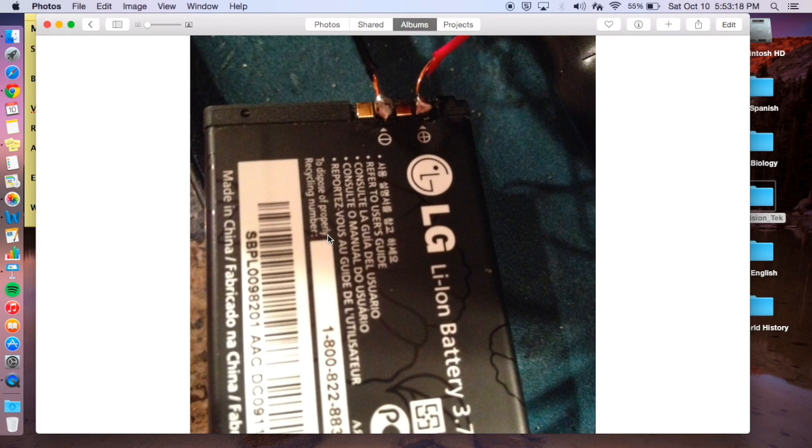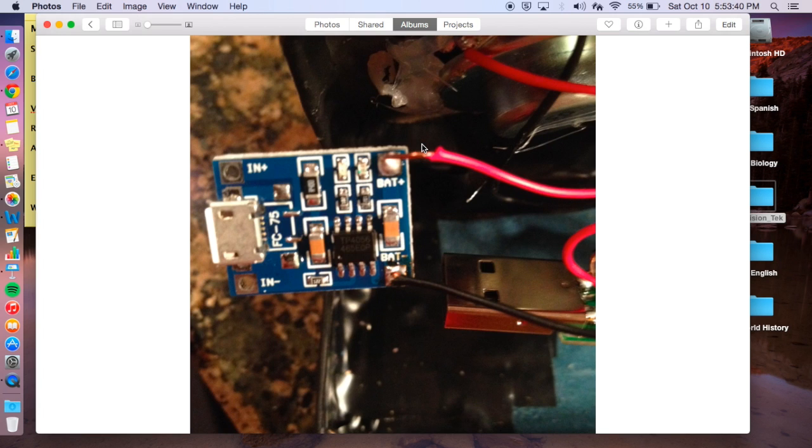Alright, so here I kind of go step by step with how everything is soldered and connected together electrically. So the negative wires from every component are all wired together to complete a full circuit. The positive wire here goes to the switch, one side of the switch. So I turn it on, other components get power. Like again here, the negative connected to all the other negatives. This positive goes straight to the battery, so that way I can charge the battery at any time without it having to be on.